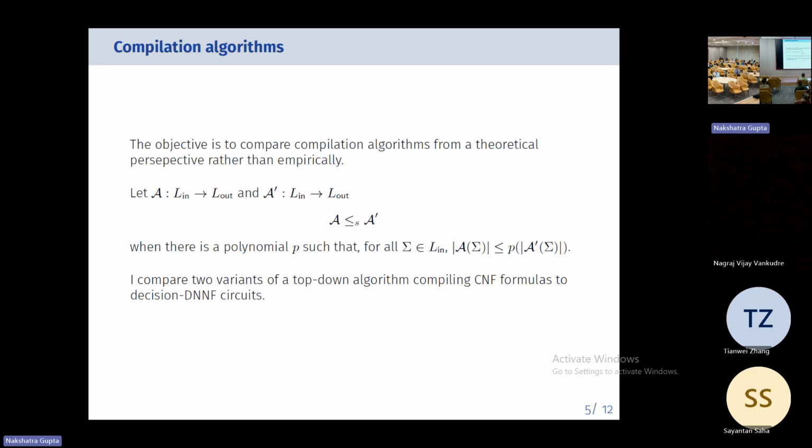Rather than empirically, with a bunch of benchmarks, what I'm trying to do is find examples of CNF so that you can prove that for some compilation algorithm, it will return decision DNNF that is always of exponential size, but some other will return polynomial size, and vice versa for other examples.